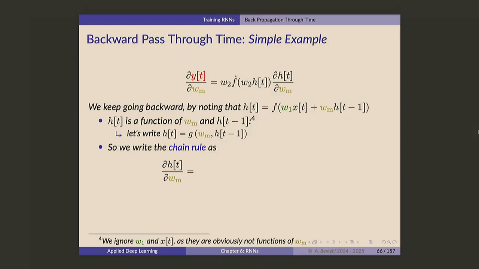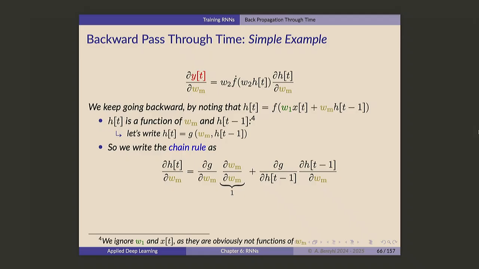So how do you compute this derivative of ht with respect to Wm? You would say, okay, I first compute the derivative of this direct function, so the derivative of this g with respect to Wm times the derivative of Wm with respect to Wm, which is 1, right? There's nothing here, 1. The next term that I'm going to include, what is it? It's going to be the derivative with respect to ht minus 1 times the derivative of ht minus 1 with respect to Wm, right? Cool.